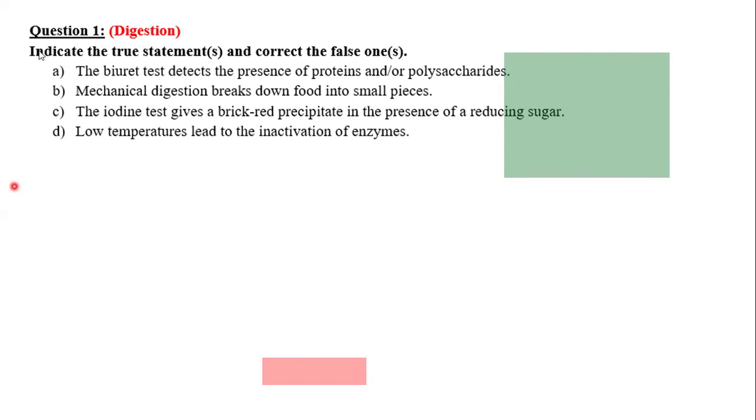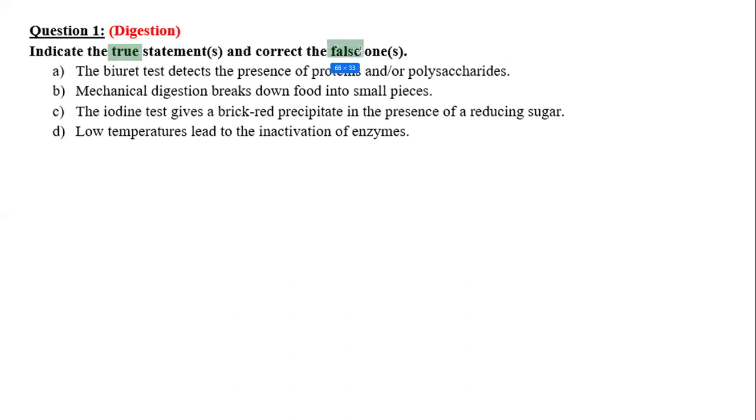Let's move now to the questions of the worksheet. Question number 1, indicate the true statements and correct the false ones. First, we have to tell whether the statement is true or false, and then if it is false, we must correct it. Look well at statements A and C.